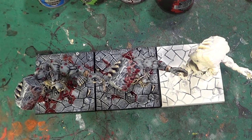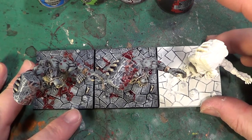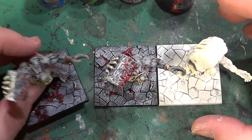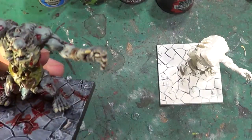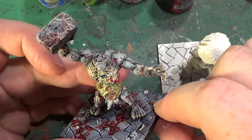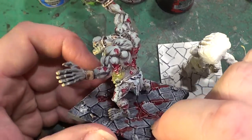As you can see here, we have our trolls in front of us, our zombie trolls. Now, as you can see, two of them are painted and the third one isn't. This is how mine look. I'll just focus on one of them. There we go. And that's how he looks.